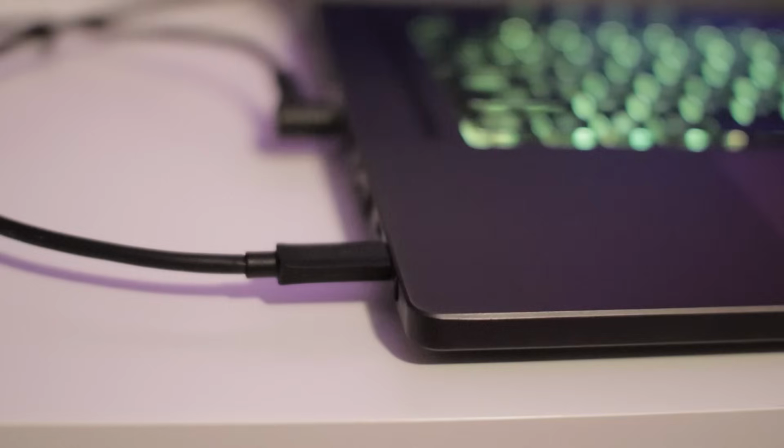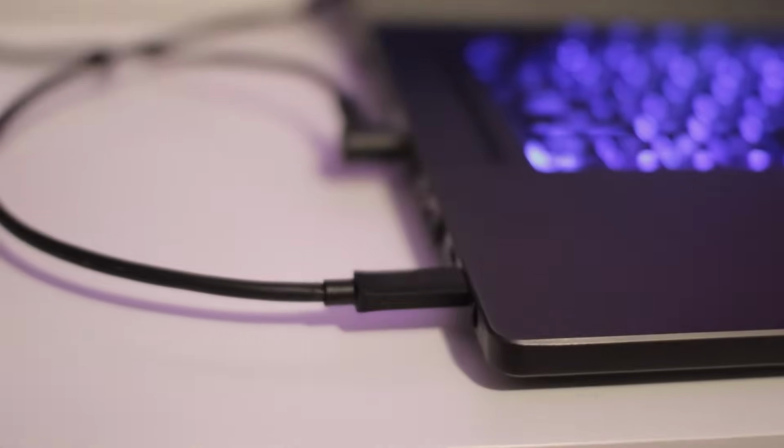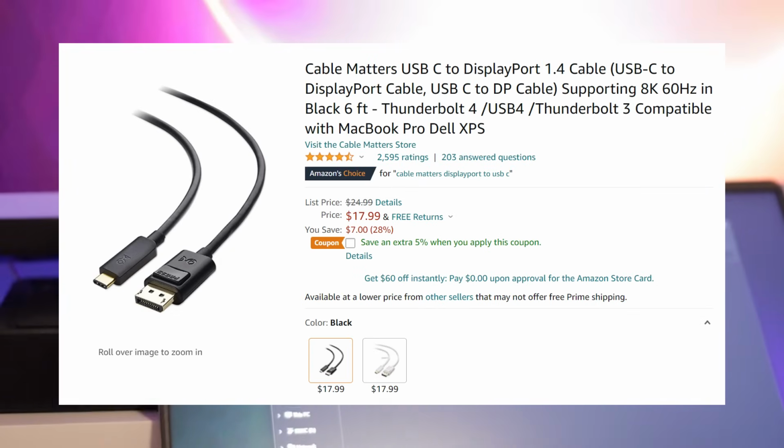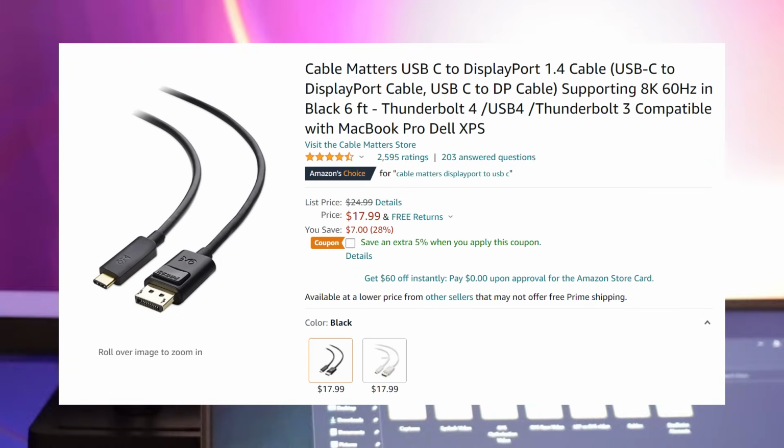Now with the G15, as you might have seen in my previous videos, you can get a performance boost from hooking up to an external monitor. This is the cable I recommend. It's from Cable Matters on Amazon. It's just a USB-C to DisplayPort cable for your monitor. This one has just worked really well for me.